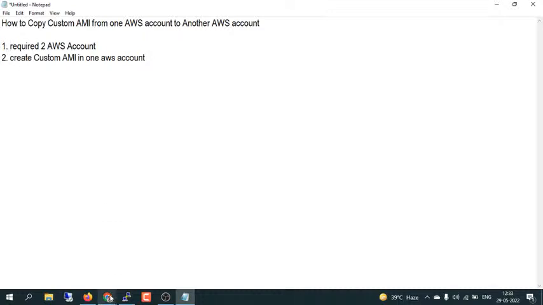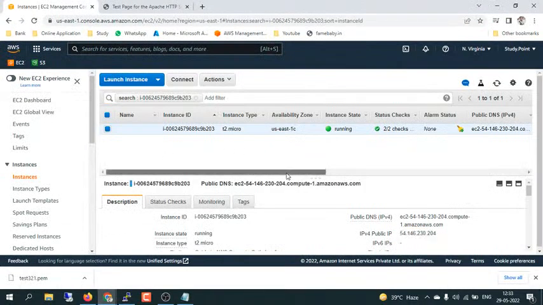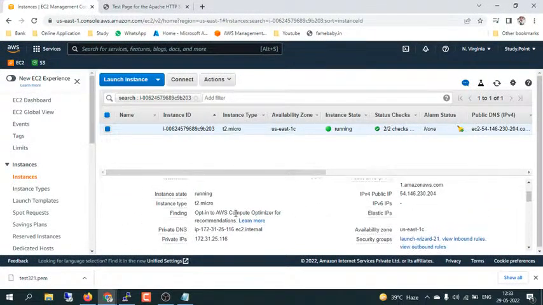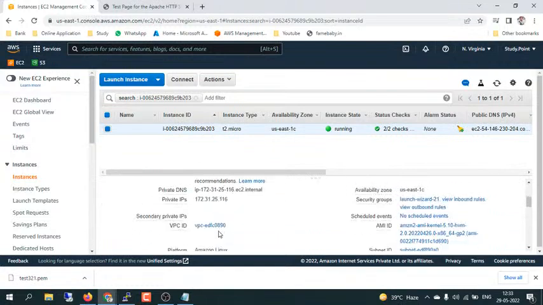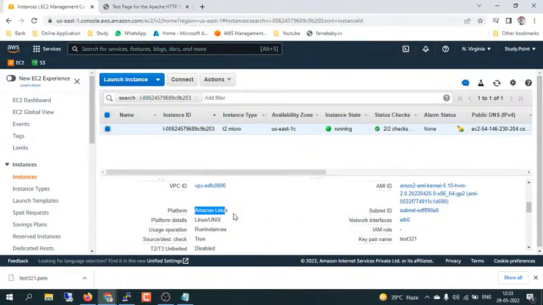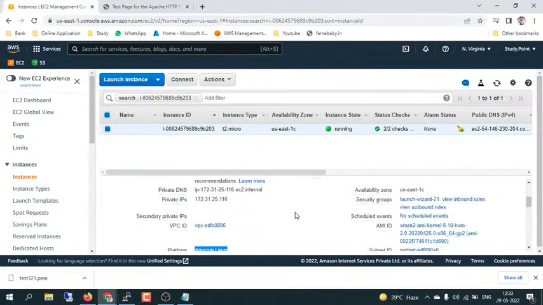I have created one EC2 instance in the AWS account with a web server installed. It is a Linux EC2 instance, Amazon Linux, and you can see it running. In the security group, I allowed SSH and port 80.